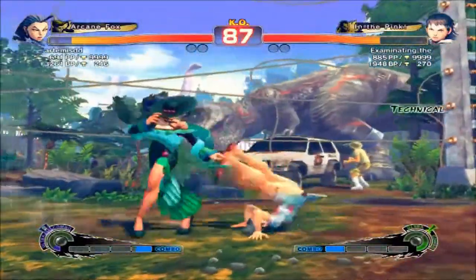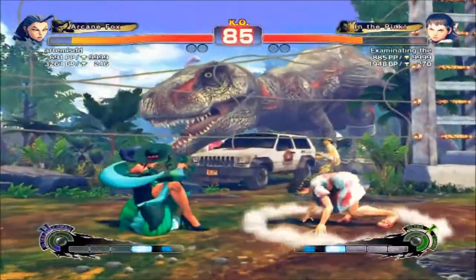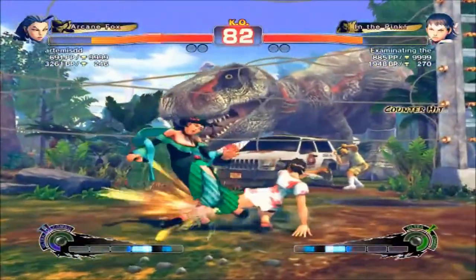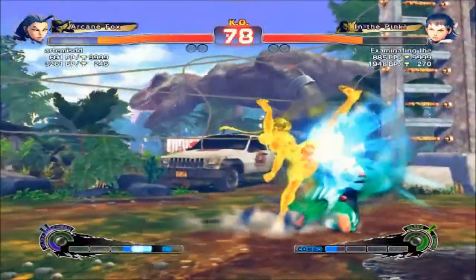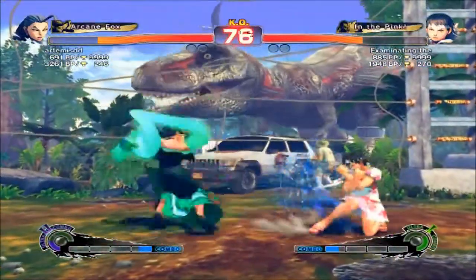Not a whole lot going on here at the beginning of this fight right now. It's doing a pretty good job. I should have Soul Spiraled that, could have knocked her right out of it. I really need to work on my reactions, and I'll be doing a whole lot better here.